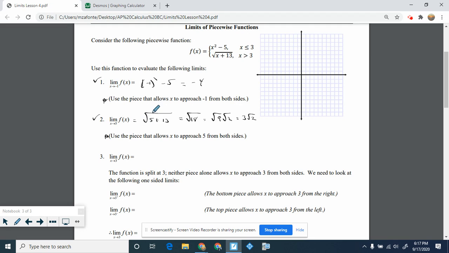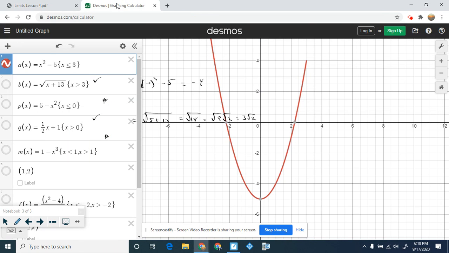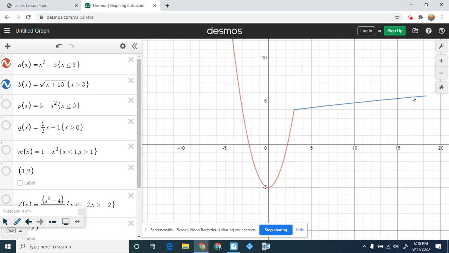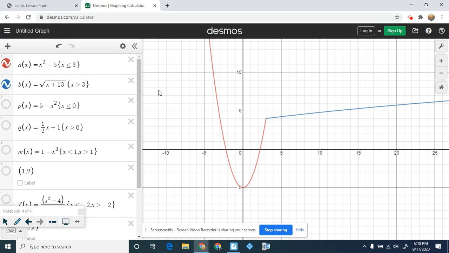All right, so let's see this graphically, so maybe it gets driven home a little bit more. We'll use Desmos like we always do to take a look at this graph. So here's the first piece that I graphed, x squared minus 5. But notice I only graphed it for x values less than or equal to 3, because that's what the piece was. It's only that parabola when your inputs are less than or equal to 3. Desmos allows you to do that with that little set notation. Then I graph the second piece, which is that radical function. But once again, it's only graphed for x values greater than 3.